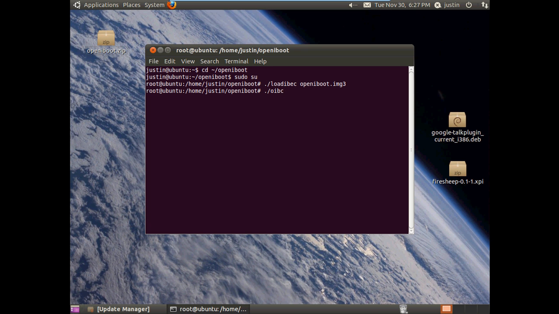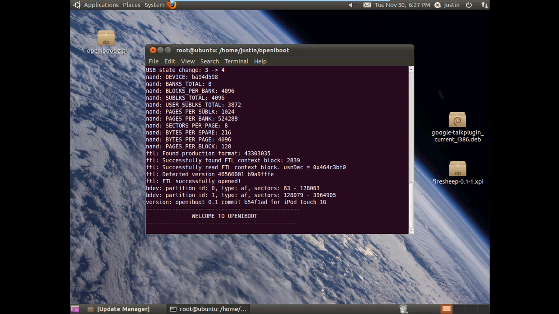You're going to want to highlight console, and hit the power button or the home button. As soon as it says Welcome to Open iBoot, hit enter, and it's going to show this. I already have it installed, so it might not show that. But you're going to want to hit install.